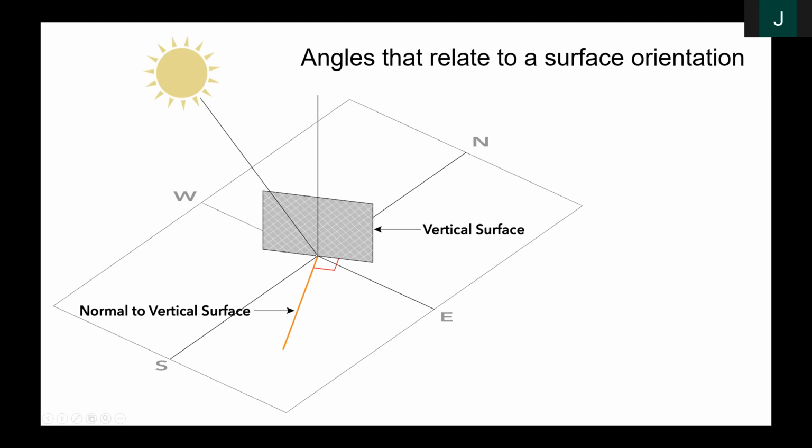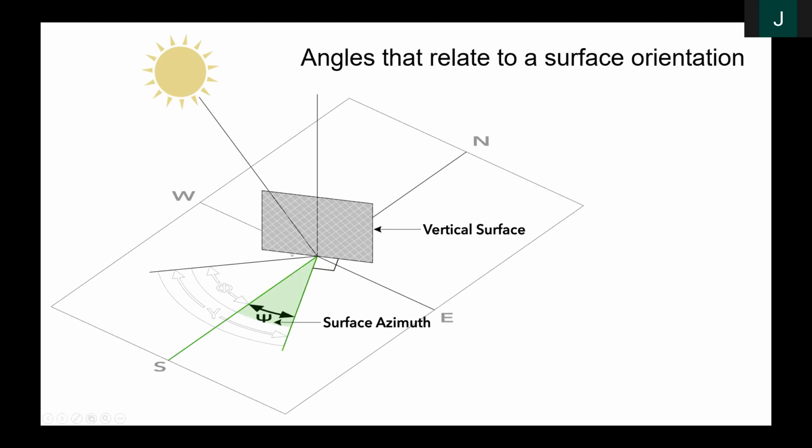A line that is normal to a surface means that it is at a 90-degree angle to the plane that that surface makes up. And so that line that is normal has an orientation relative only to that surface. South, north, east, and west are not relevant to that description of its surface normalcy. The surface azimuth describes the azimuth measured from south to the line normal to the surface. So in this case, the surface azimuth would be phi, is that a phi? East of south, looks like maybe 25 degrees east of south.